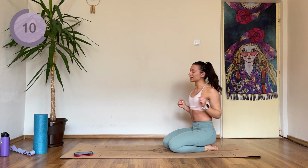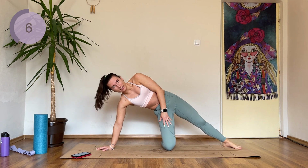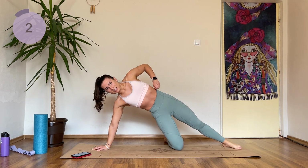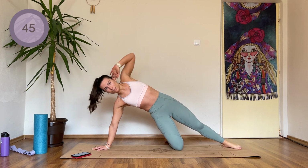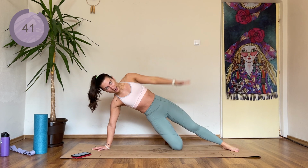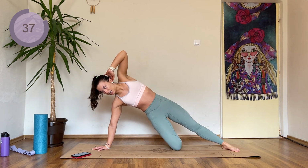Shake out those shoulders. We are now going onto our side. Lower knee is gonna be down onto the floor. I want you to first lift the straight leg up. So it's gonna be here. Drop. Now put your body weight on that leg and lift the lower knee under.